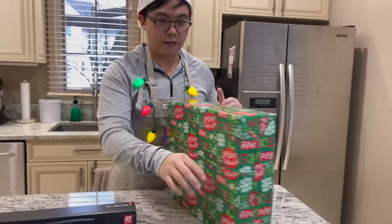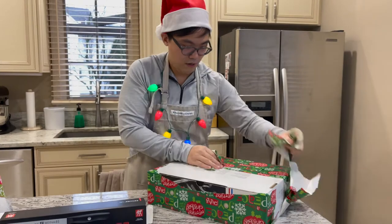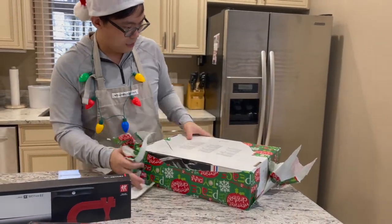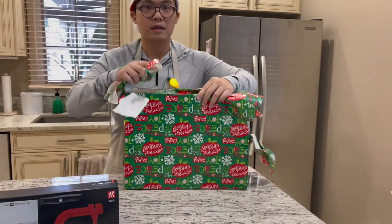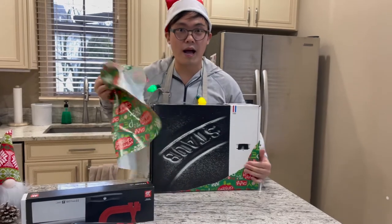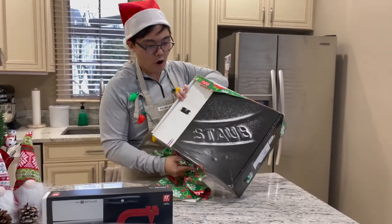All right, this is how you open a gift. Just rip it. Ooh, what is this? Oh my goodness. I think I know what it is. Let's confirm it. God, it's my favorite brand, Staub.